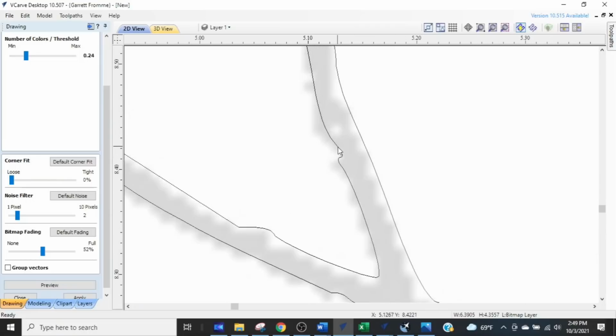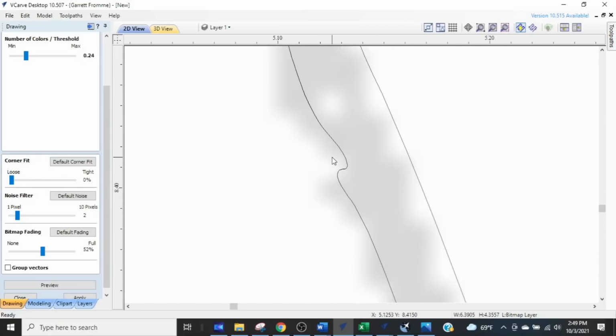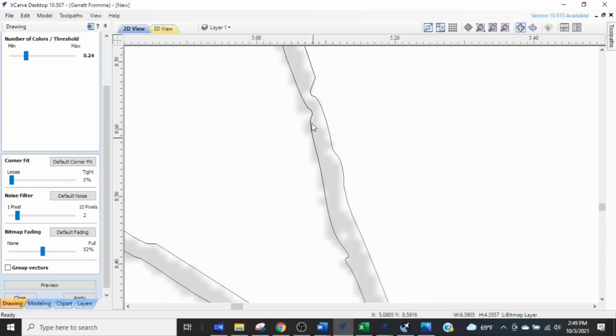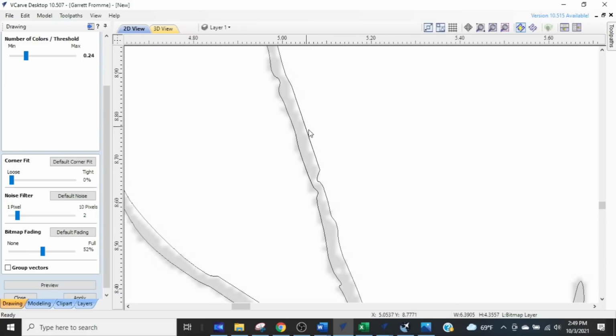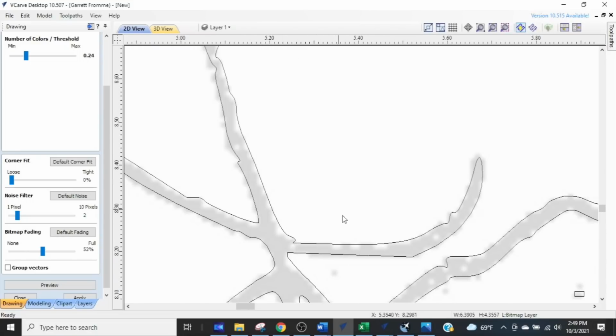And what you're going to see is there now is not a straight line where we just had one before. There or there. We do still have a couple of straight lines. There's one there. There's going to be one right here. It's just the way Vectric is seeing it.